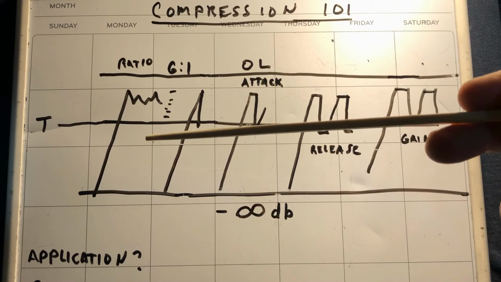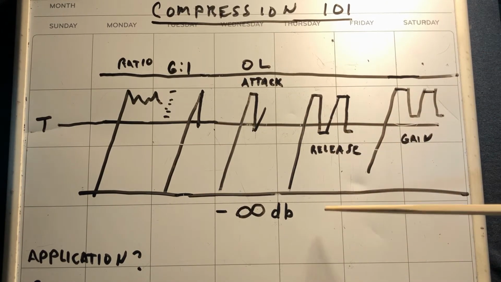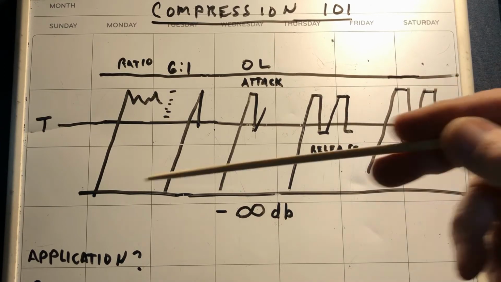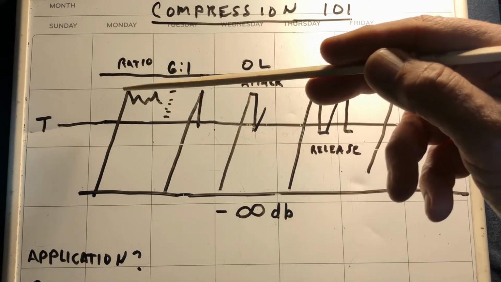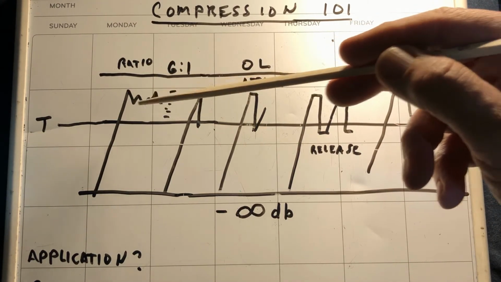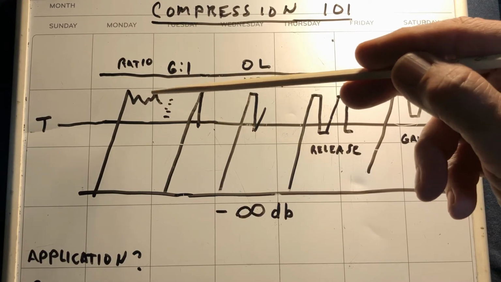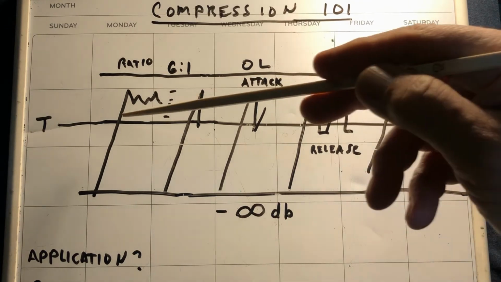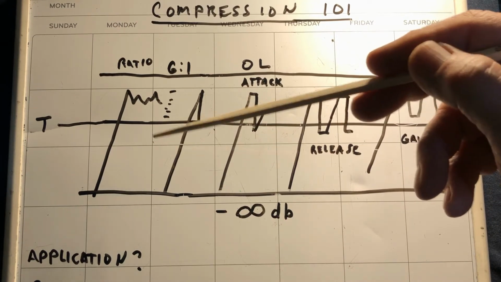So we've got a bandwidth here. This is what you can't hear, negative infinity dBs. This is peaking, overload, clipping. You're recording a track, and it's going up towards where you want it, but it's kind of staying there, and it's a little thick, and it's going to interfere with your other tracks and take over the whole mix. That's just an example of where you would use compression. That's not always what you're doing.